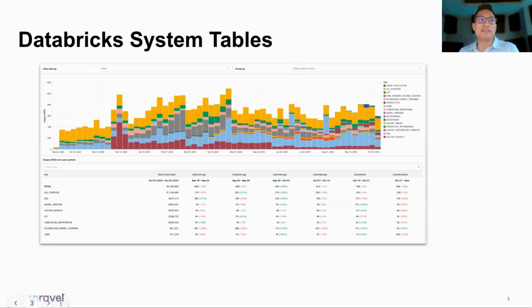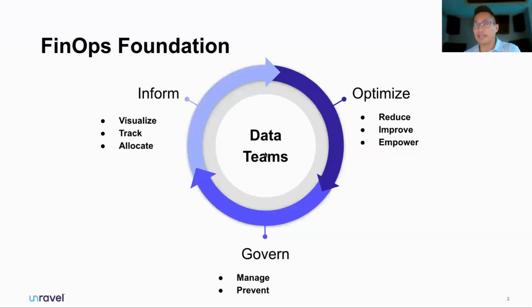Last but not least, it does not provide ways to operationalize or govern this from a bad behavior perspective. So while we can manually identify areas for optimization, how do you make sure that you are setting up best practices and ensuring that all of your users across the board are applying some of these best practices, making sure that they're making the right choices to be more efficient? It doesn't have these features and functionality out of the box. But other than that, very, very great addition to the Databricks library. And we encourage customers to use system tables if you're not doing that today.